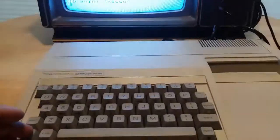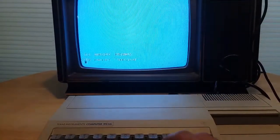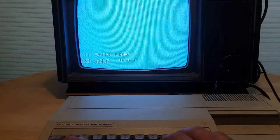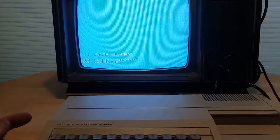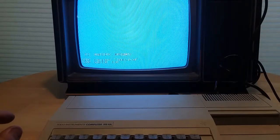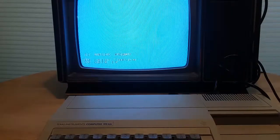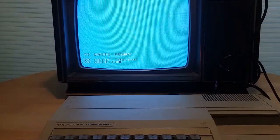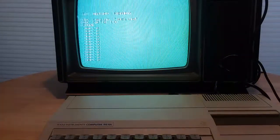If I press alpha lock here, it actually changes from lowercase to uppercase, but it's actually pretty annoying because it's not full upper and lowercase. If you can see it, the go-to is like a full pixel height, whereas the print hello is almost half height. So it's the full size, the full capital letter. They just shrunk it for the lowercase, which is really annoying. And then we're going to run. And it just prints hello.